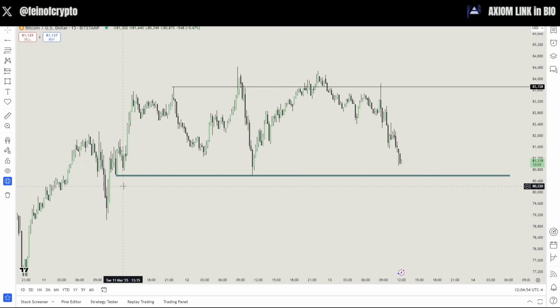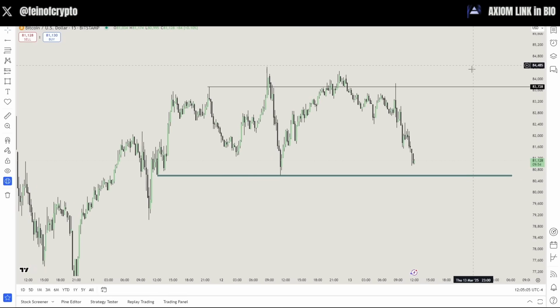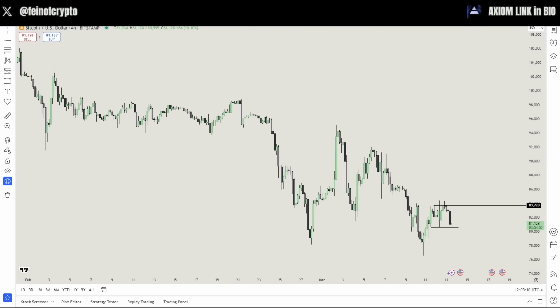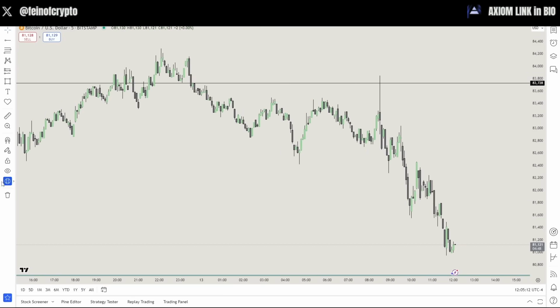And now a lot of people are going to have stops here and here, and market makers are incentivized to go down there, to push price down there, to stop all these people out, and then fill buy orders to go higher. That's all it is. That's all they do. And so liquidity is very key. And so I want you to always look for it.